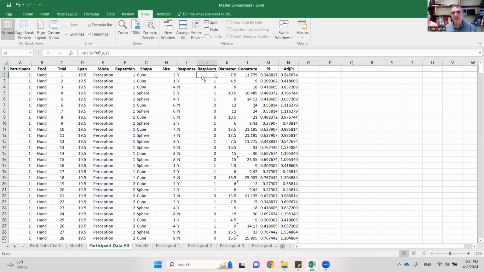That's always good, because the analysis prefers numbers over anything else. I haven't tried it, but I think it works with the letters Y and N as long as there are two values and no other. Yeah, and in the class we took last semester, you have to convert it into ones and zeros.